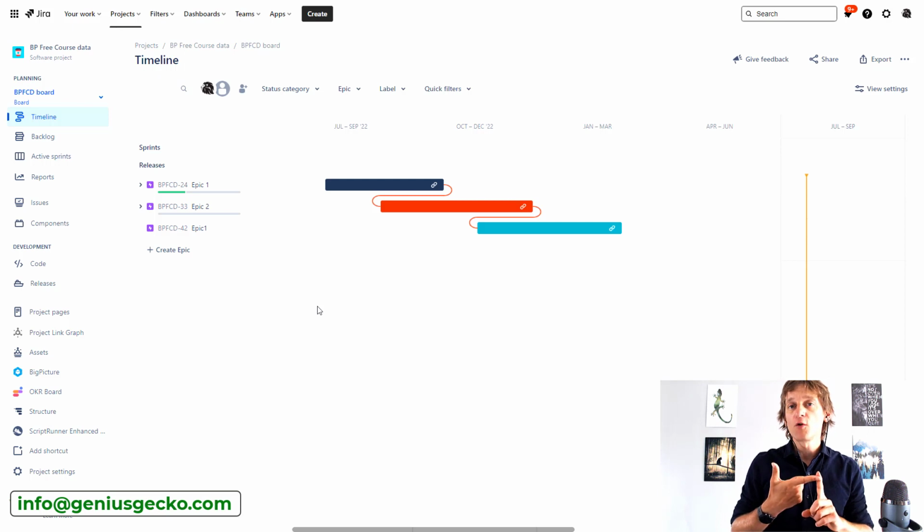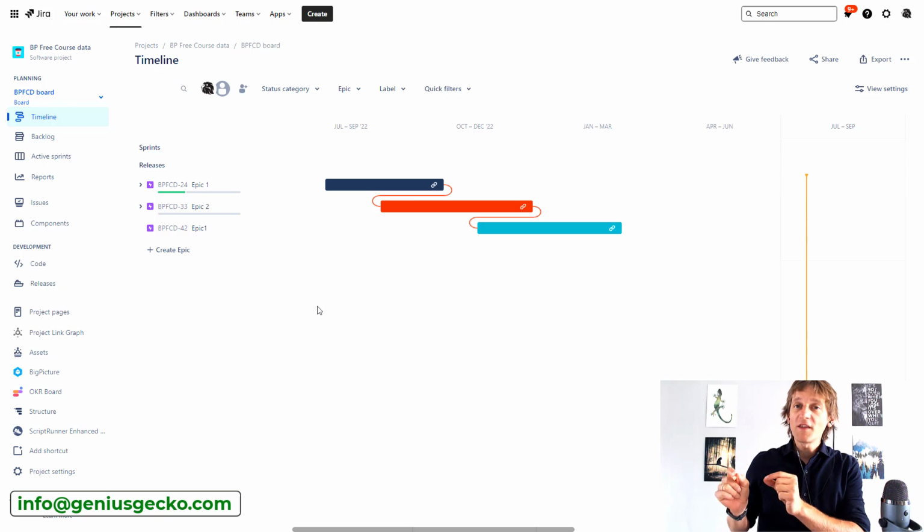So that's one of the things. The second thing is, of course, people. So that's why Jira projects allow you to control who has access to the data, who can do what with the data, who can edit, who can only view things, who doesn't have access to it at all. So that's, of course, an important part of it.